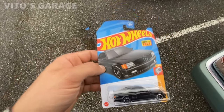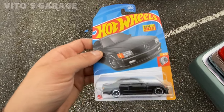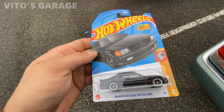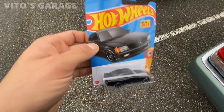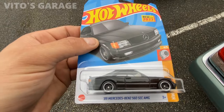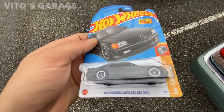So this person is really nice, Nick. His name is Nick. He's been working on my cylinder head, and he loves old school cars too, and he's a big enthusiast. I'm just gonna give him this little Hot Wheel of a C126, just also to say thank you that he helped me out with everything.